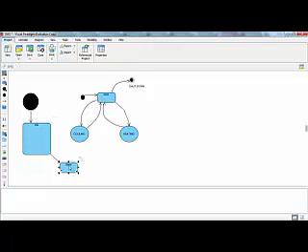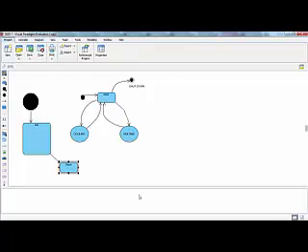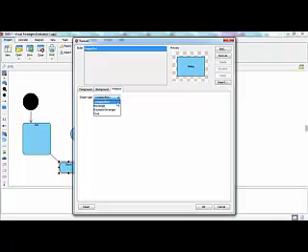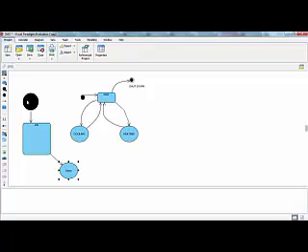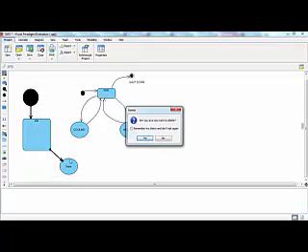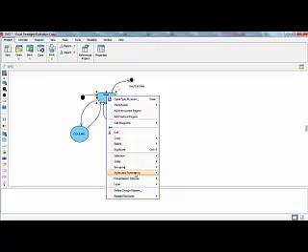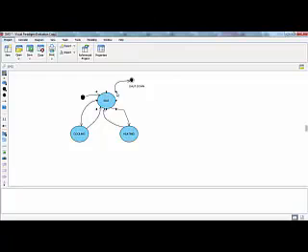I will tell you how. Right click on it, styles and formatting, go to formats. Go to primitive. You can select any shape for your icon. If I choose oval, it will give an oval. So this is what you can do. If I want to change it, I can change style and formatting, formats, primitive, oval. Say okay, and the shape got changed.